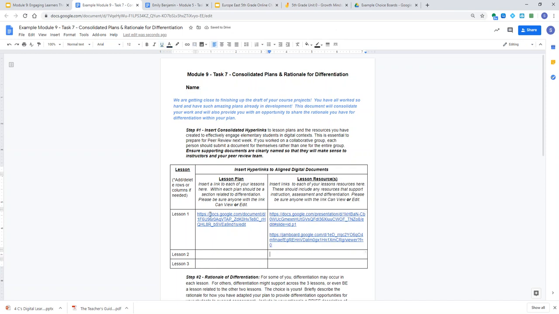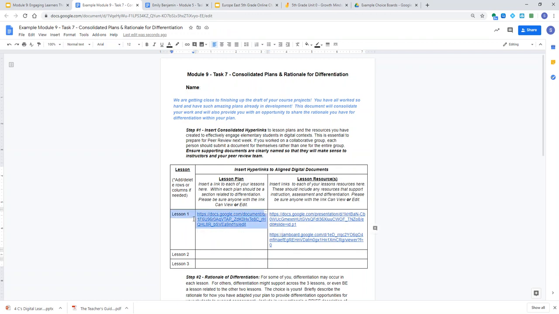If your lesson plans are for all 3 lessons, you may choose to just do lessons 1 to 3 and delete these other rows, or black them out, but for each separate lesson rather than put them all together, I would recommend, actually we're requiring, that you put each of the digital components for it in there, whether it's going to be delivered digitally or you've developed it to support the digital, just whatever it is that we're going to review for you to go along with this.